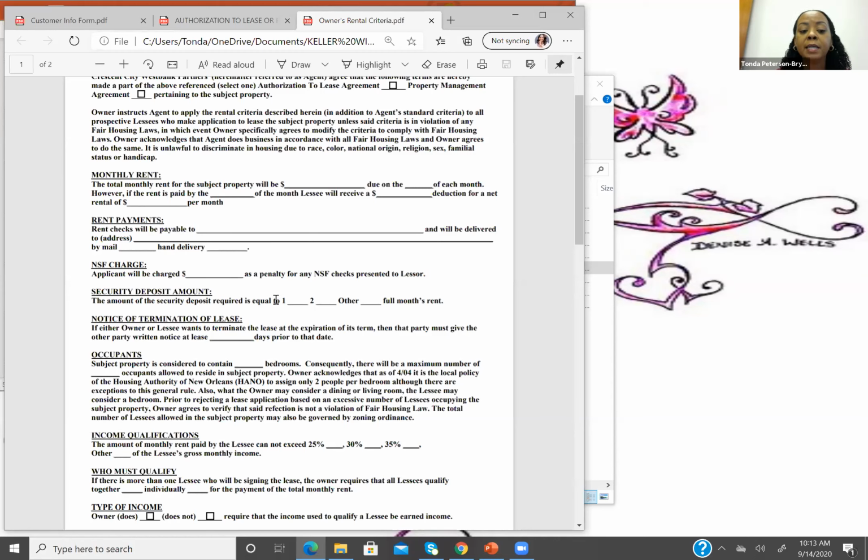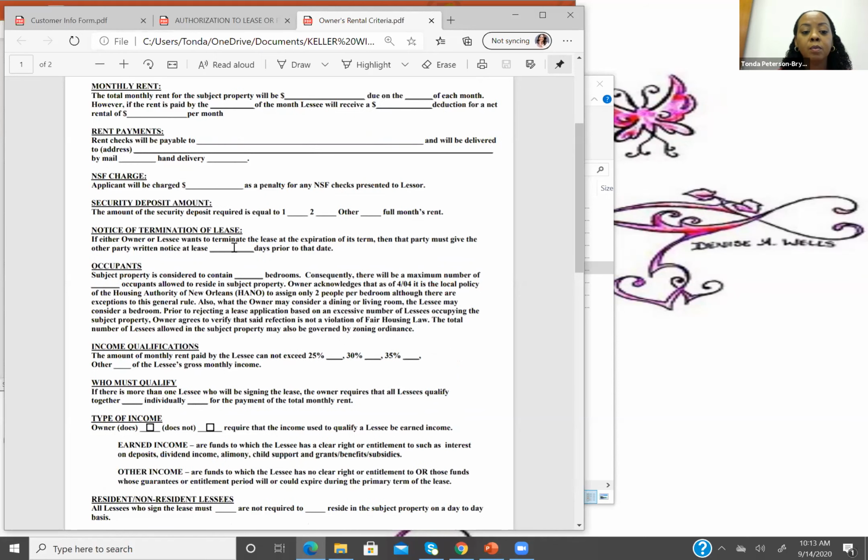The security deposit, in my experience, normally the security deposit is equal to 1 month's rent, but I have seen instances where it is a little less. It just depends on your client. Notice of termination of lease.